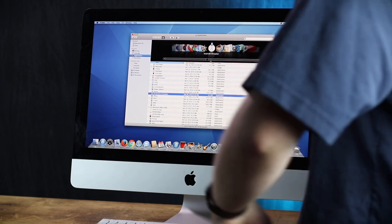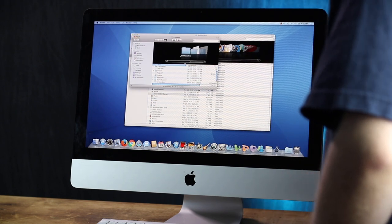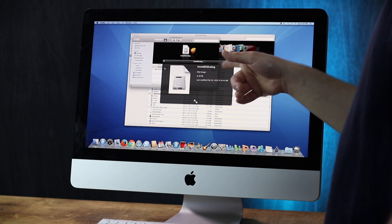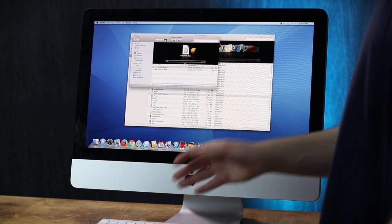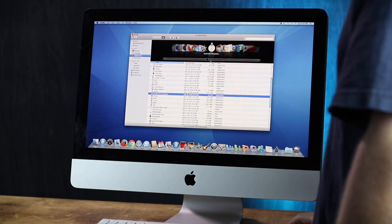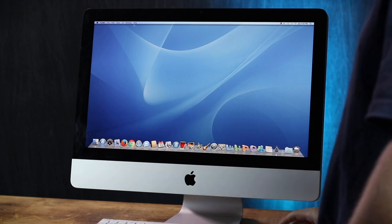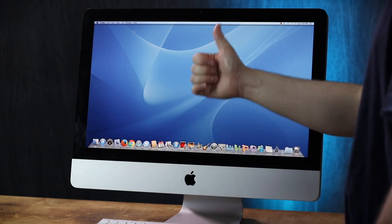I believe all you have to do, since right clicking isn't enabled, is go into the contents of the installer, go to the shared support folder, and then take this install ESD, electronic software distribution, and just burn it onto a dual layer DVD or image it to a flash drive. Then you can actually boot off the installer like you were using a recovery partition, which again, this system predates. That was introduced with Lion. This is Snow Leopard, which was a whole generation before that, or version, whatever you want to call it. So I'm thinking I'm going to take that and do a fresh install of El Capitan on a clean hard disk. Adventure awaits.